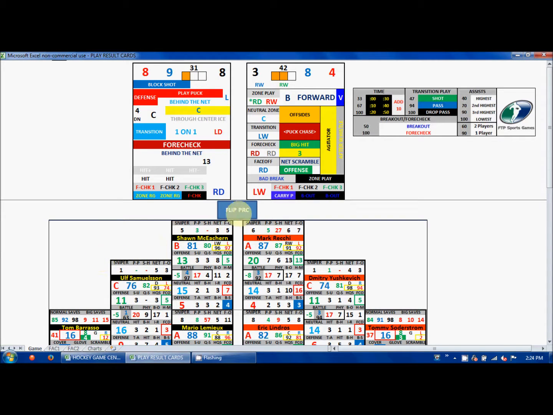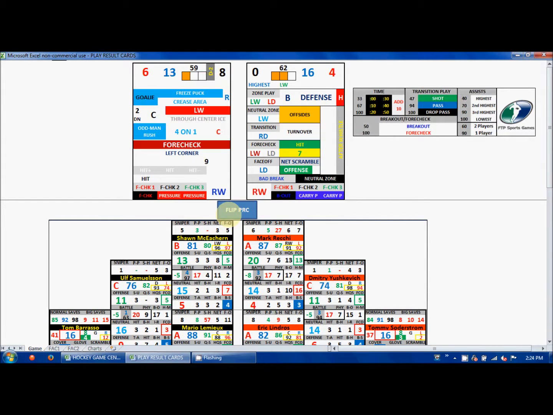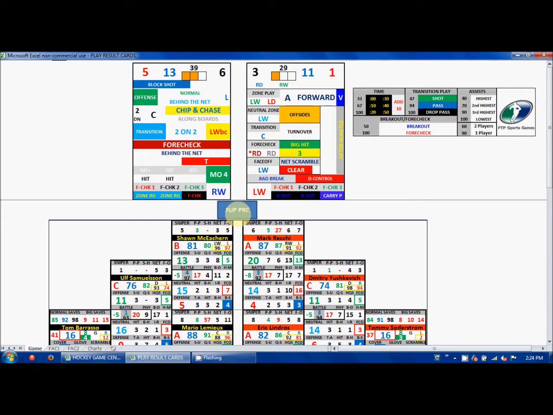We immediately move to a loose puck scenario, and it calls for the defensive player to play the man in the left corner, and it's the right winger. So we're going to use a red number and check it against Mark Recchi's hit and big hit number. Draw a new card, and it's above both of those, so he does not make the play, and the offensive team has the puck. It's McEachern, the left winger, with all offensive options, and let's say he just tries to throw one on net to see what happens.